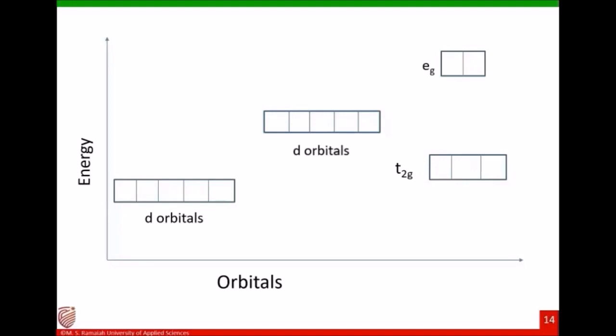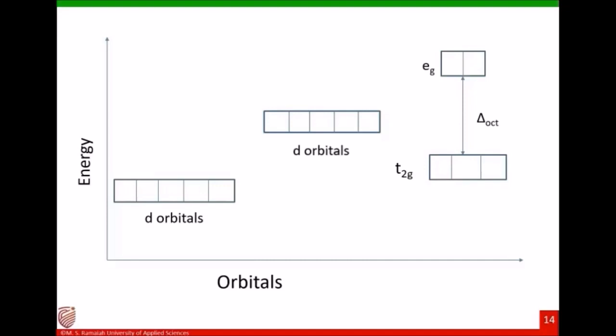Because in octahedral ligand field, the ligand approaches along the axis x, y, z. So Eg orbital's energy will increase further, similar to our trip to Goa example, and the T2g orbital's energy will be lowered. Now we got two sets of d orbitals with a difference in their energy. The splitting of d orbital based on their energy is known as d-d splitting, and the energy difference is known as crystal field splitting energy, CFSE. Here the complex is octahedral, so that energy difference is named as delta octahedral.